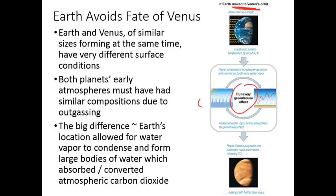With the warmer temperatures, we would have more evaporation, water going from liquid water to gaseous water. Now, water vapor, water gas, is also a greenhouse gas. This is more of the greenhouse effect, where sunlight comes in and interacts with the Earth's surface, and then it turns into infrared or heat, and that heat can't get back through the Earth's atmosphere. So the point here is that if we were to relocate the Earth to the position in the orbit as Venus orbits the Sun, then we would be in trouble too.